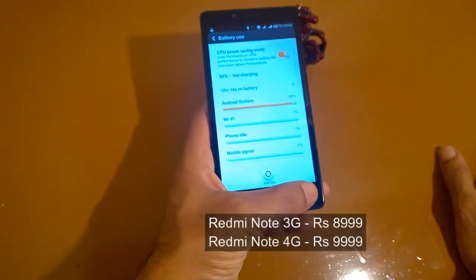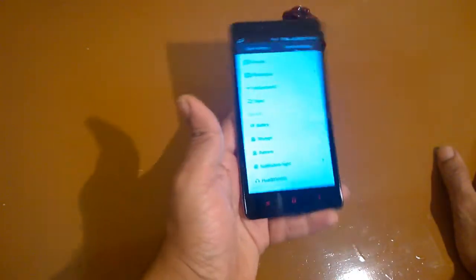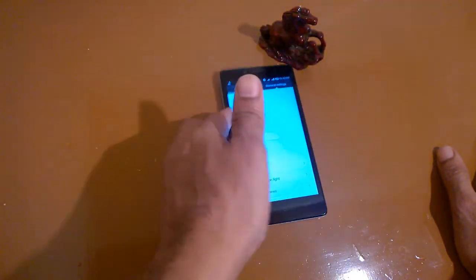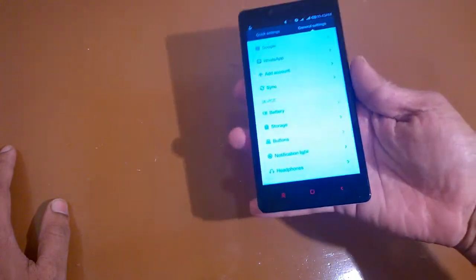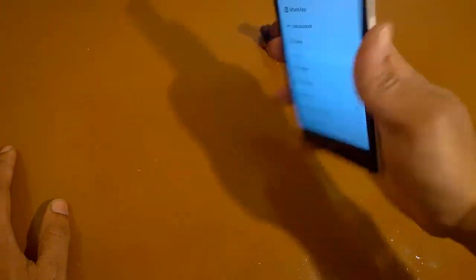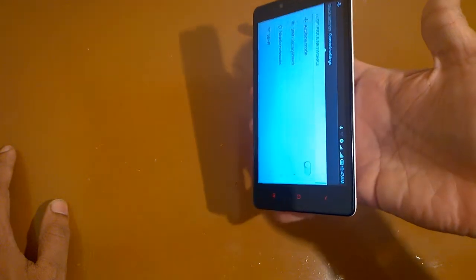Overall, this is a great device, a great buy, and it's priced at 8,999. You can't get a cheaper phablet. It's got good performance, and the pricing is also good. The design is neat, and it's a minimalistic design. It's not very fancy, but it's minimalistic. And though it's kind of glossy in the back, it's not slippery. It sticks to my hand.